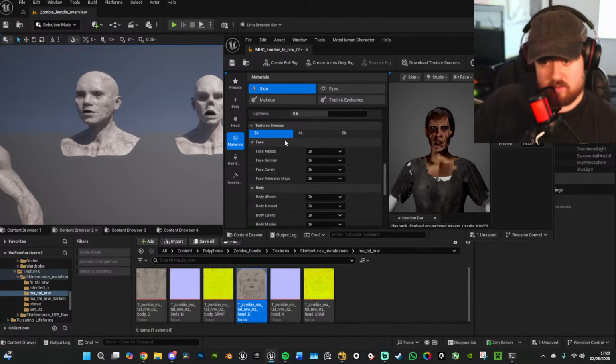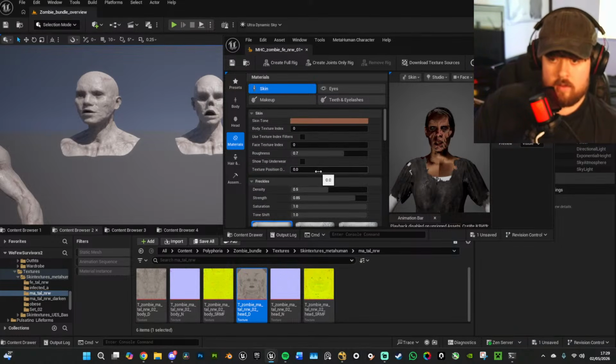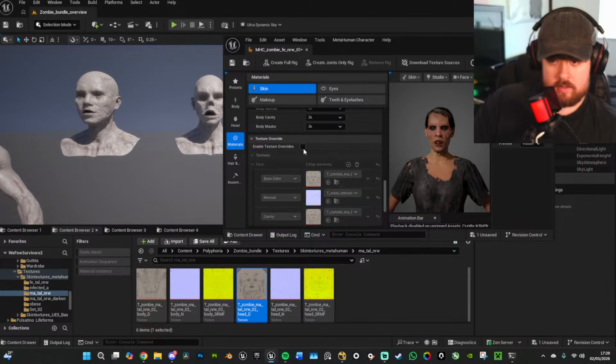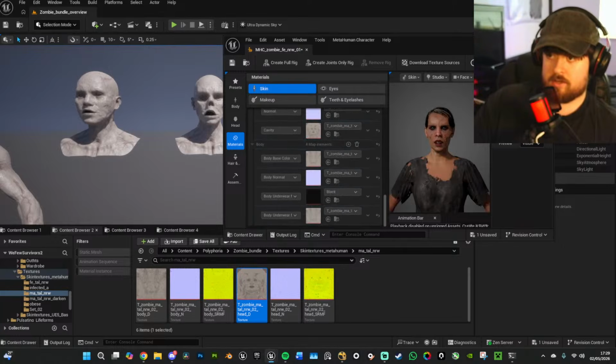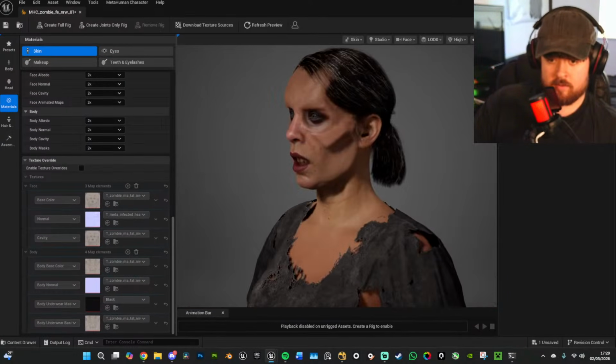Really? It's kind of disappointing. Okay, you know what? Let's turn off texture overrides. I think they're a little dodgy, but I know that those materials will work.